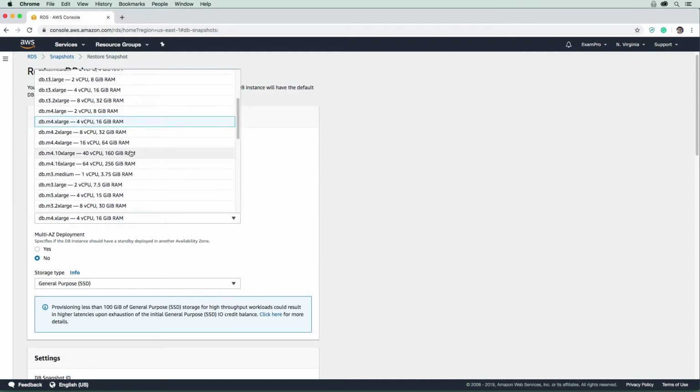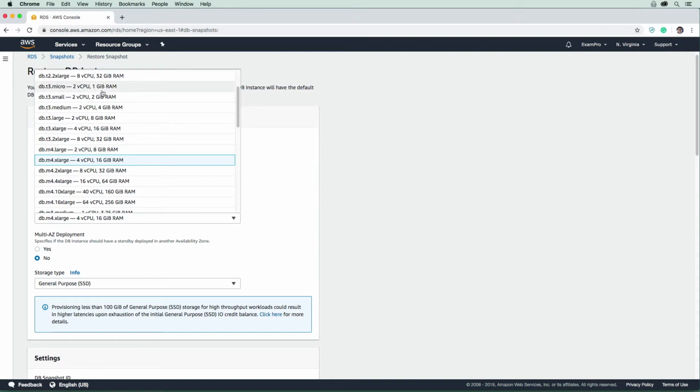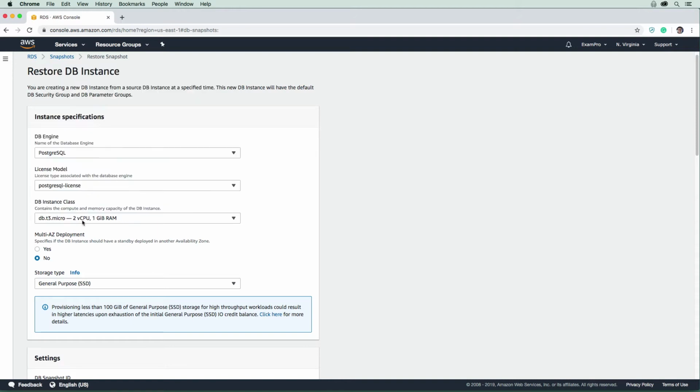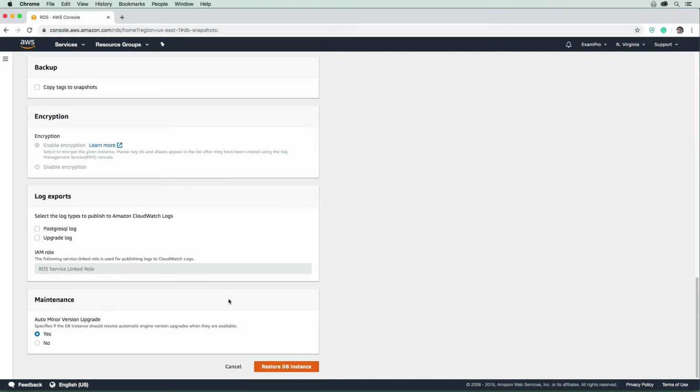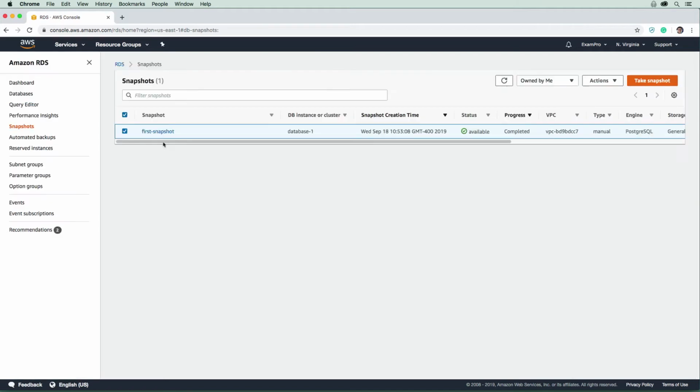So if you're using that T2 micro, which is super small here, we'll just show T3 micro here as an example, and you wanted to increase to the next size, you would do so, and you could also switch to multi-AZ, change your storage type here, etc., and then you could restore it, which will spin up a new RDS instance, okay? And then you would just kill your old one and move your endpoints over to this one, all right? So that's one thing we can do here with restoring a snapshot. The other is migrating a snapshot, okay? And so we'll look into that next here.